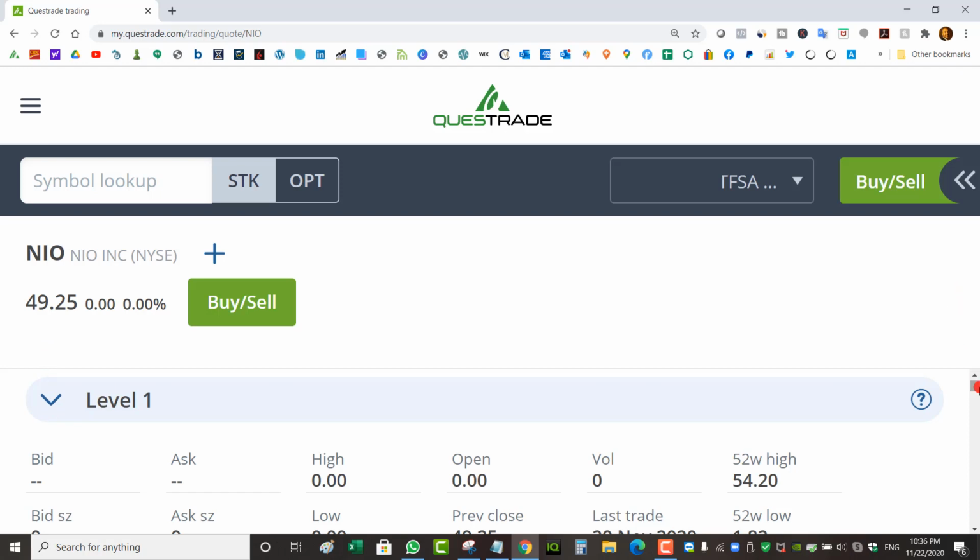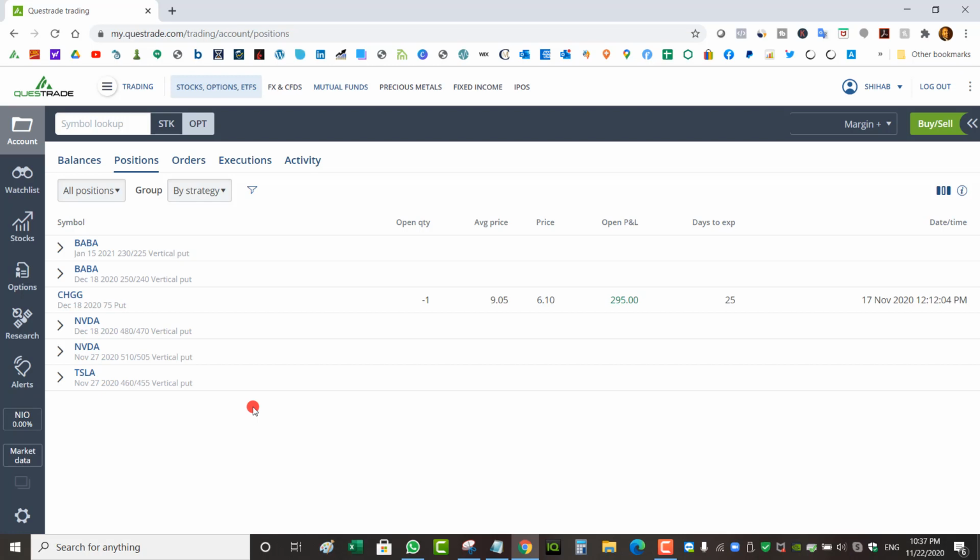So I think the strategy that I'm going to take in my registered accounts is just to buy and hold growth stocks, but just to put $1,000 chunks at a time. And even if the stock drops, because it's only $1,000, I'm not going to care. I know that another position will make up for it. Same thing, I used to own Square at $60. Right now, it's almost $200. So I think this will be the strategy that I'll take in my registered accounts, but in my margin account, I'll sell options.